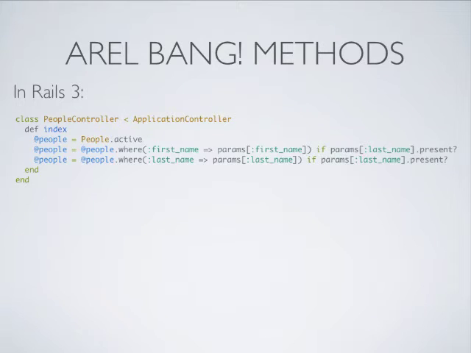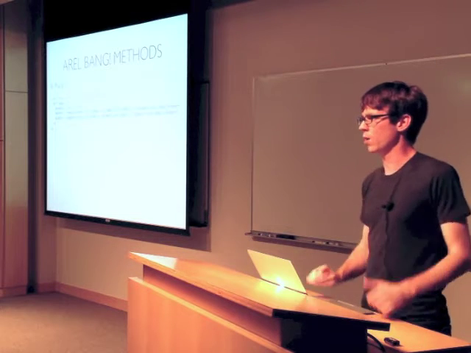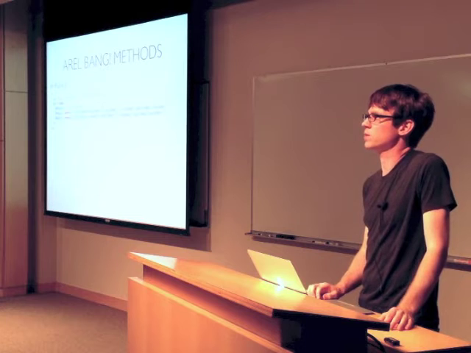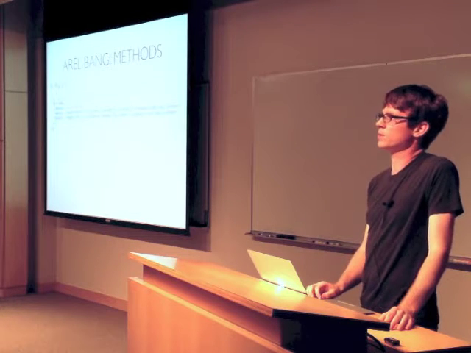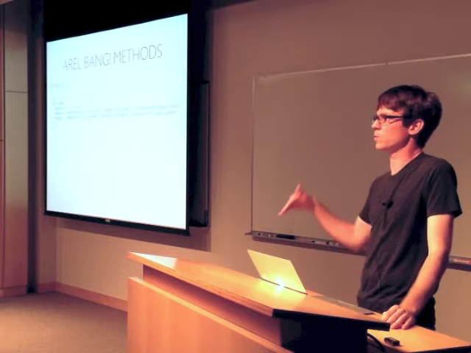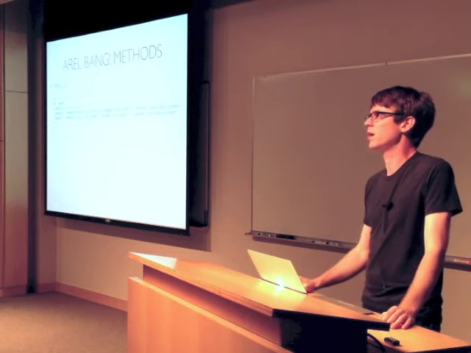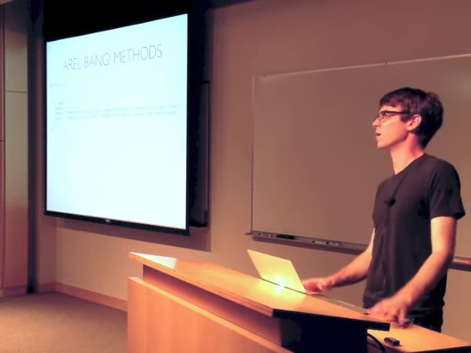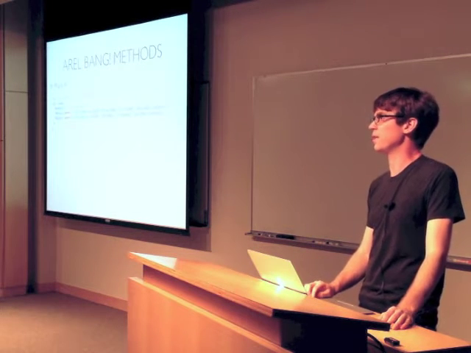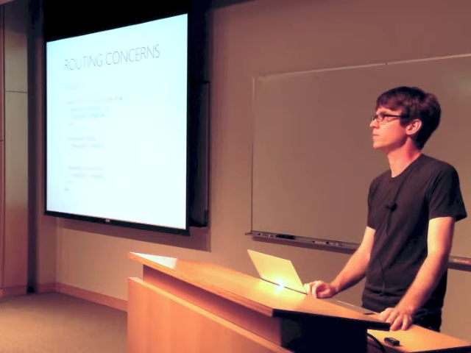Basically, any method in Arel that you're used to using, where, limit, whatever, now has equivalent bang methods. So, whereas before, this is a common idiom in your index action, you're kind of doing a bunch of scopes based on parameters being passed in, and you have to do people equals people.where instead. Now you can do just .where bang. That works for, again, virtually any method in Arel.